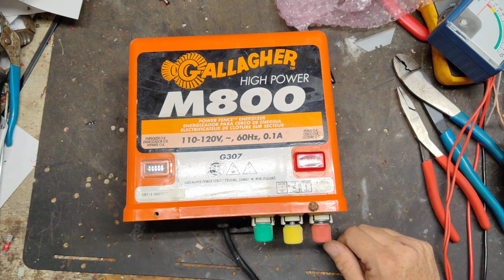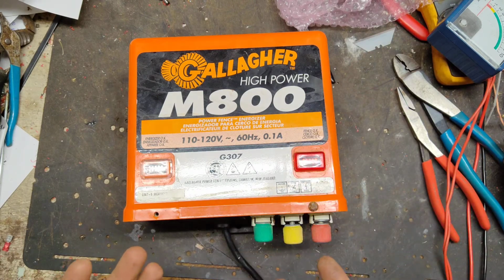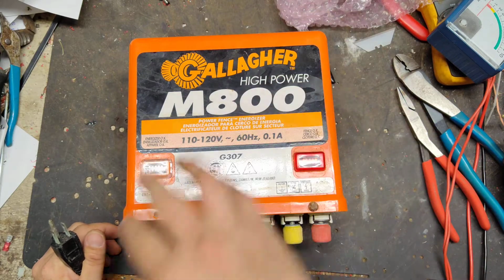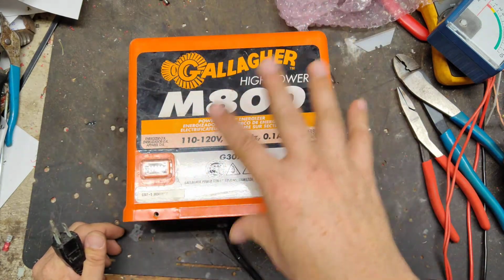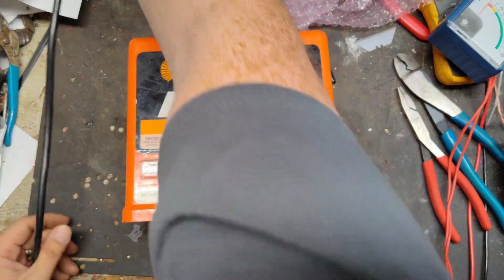I love these things because what's nice about them is, once you understand how a fence charger works and how one of these things works, everything's all separated. And on the inside, if you know what it's doing or not doing, you can always figure out which area to tackle first for troubleshooting.